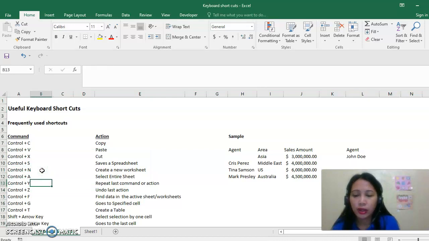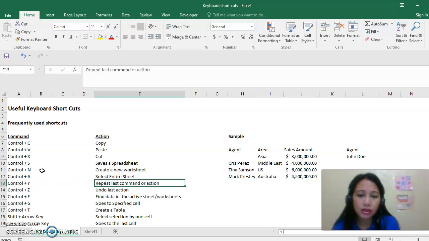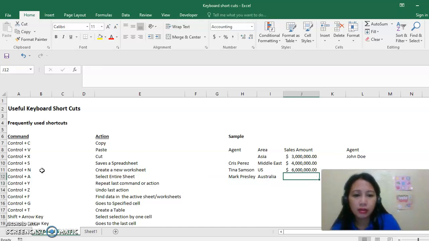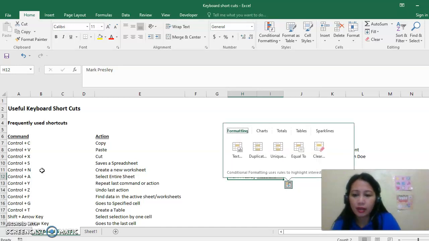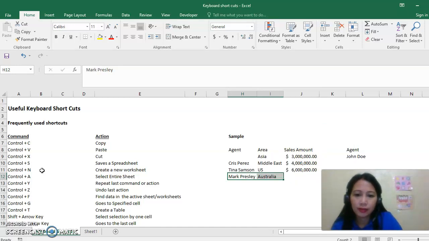So next is Control Y. Control Y is a command used to repeat your last action. For example, here, you have deleted this amount, and then you also want to delete the agent's name as well as the area. You can just select the cell and then press Control plus Y. Again.